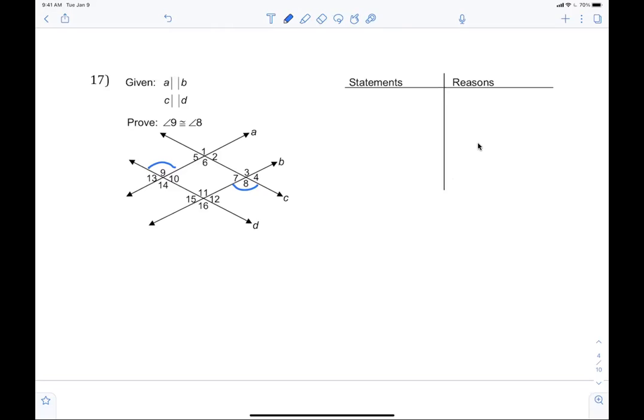So angle 9 is congruent to what? What do you want to say? Angle 6? Okay, that's perfect. Why is that? Because of alternate interior angles. That's right. And so now what's the relationship between 6 and 8? They're corresponding. That's correct. So now angle 9 is congruent to angle 8. You're right, substitution. True. It's not by corresponding or alternate interior or alternate exterior or anything like that. Could you also say transitive? Yes, of course. Good.